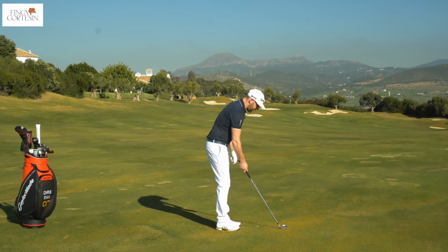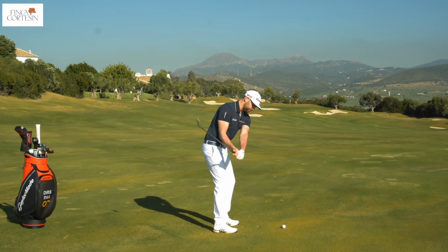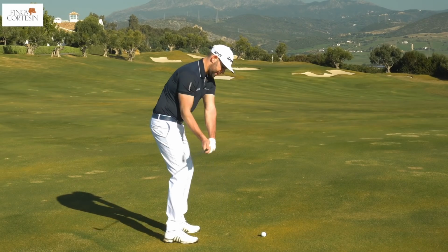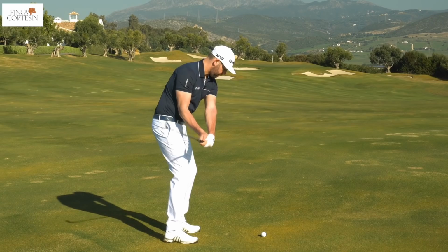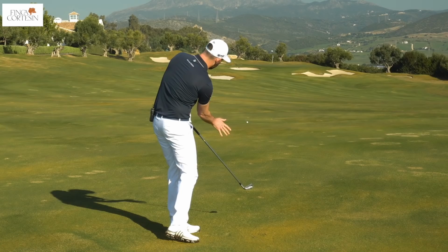So if I did that at very, very slow speed with the ball, I would expect to see this ball roll along the ground with my 6-iron. So we're going to go to here. I'm going to rehearse it once, and then I'm going to do the same again, but just make the ball get in the way. And it rolled on the ground. So I'm trying to almost hit that ball as if it's a putt.